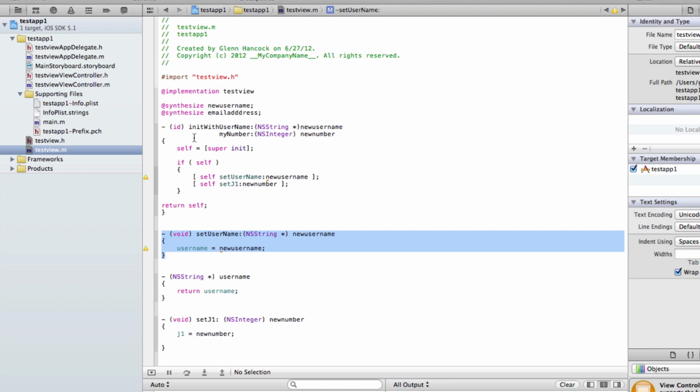Now, if you're going to create both a getter and a setter, then you don't want to do a synthesize or a property on that particular variable. Just create it as an instance variable and be done with it. So properties in the interface, synthesize in the implementation, and let the system do a lot of the work for you and keep your code as clean as possible when all you're really wanting to do is access those variables.